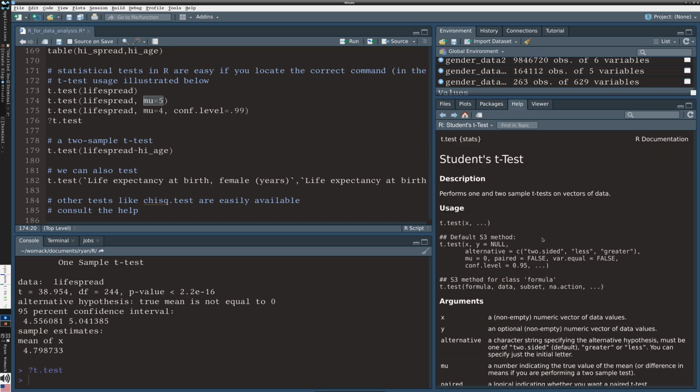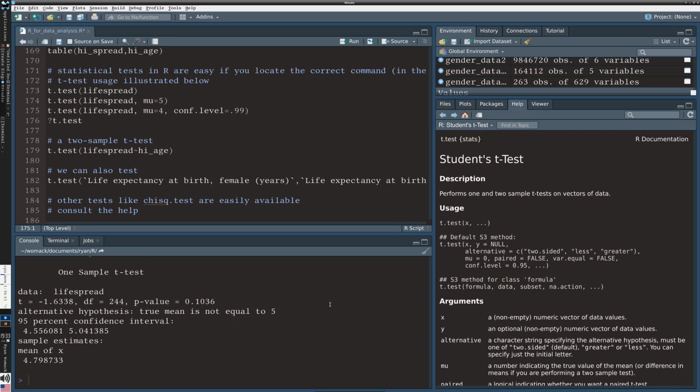Here we're just changing the mean to 5, and on line 174 we run the test again, and we do not have a significant p-value, at least if we're using the traditional 0.05. We can also see the confidence interval, that the 95% confidence interval includes 5, which is a little unusual, but in this case the p-value is still not significant.